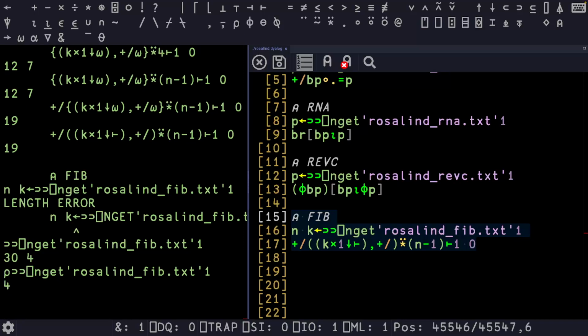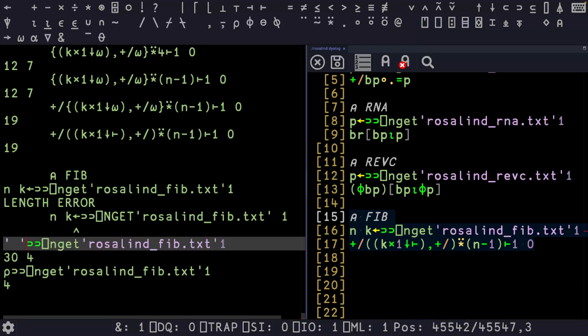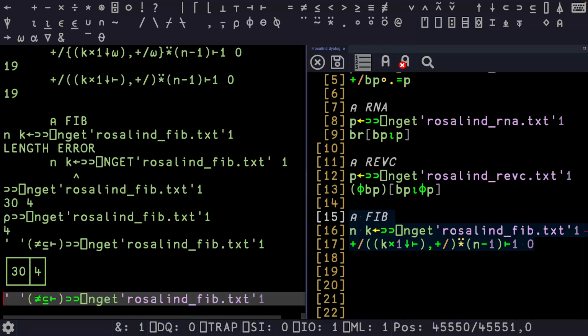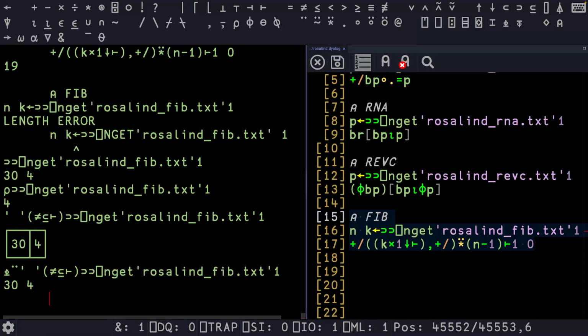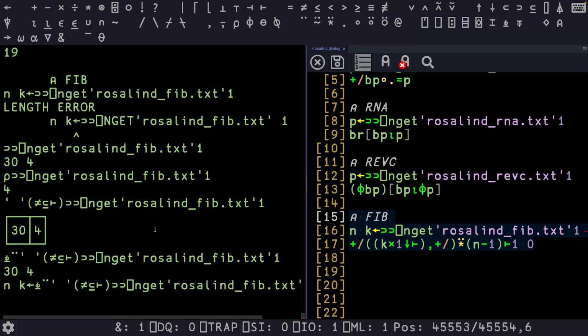I need to parse these. Okay, well, fair enough. This is a classic Advent of Code thing, but we can say does not equal, partition like this, and then we say for each, execute, and we get numbers. And then this can be nk.